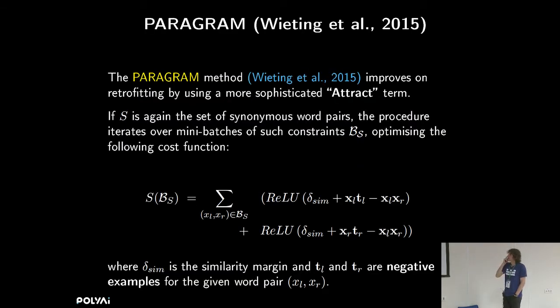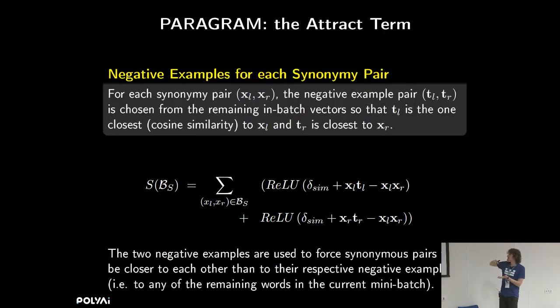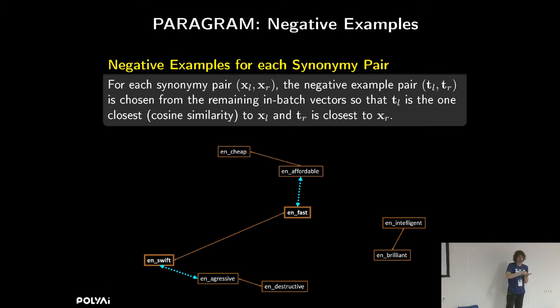But what John Wieting and his colleagues did was a more sophisticated model that integrates the same type of constraints into the vector space. So still think about synonyms from WordNet, but the idea here is to do a sort of mini-batch training with negative examples, where we take the synonymy pairs. So we take each synonym pair and then take negative examples, pretty much the same way as in word2vec models. But here we don't take random negative examples. We take the closest word to each word from the synonymy pair based on cosine distance, because we think that this one is semantically related.